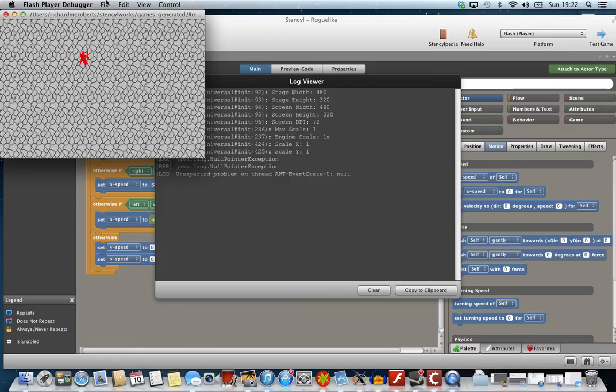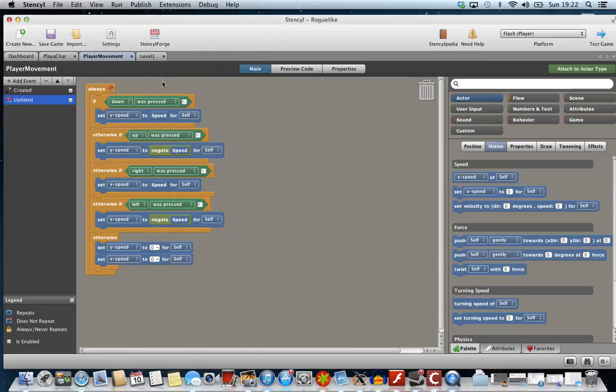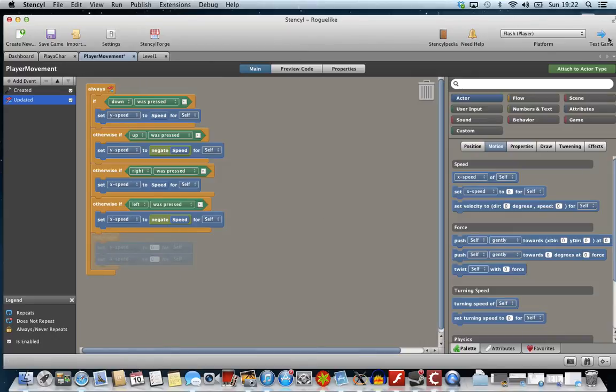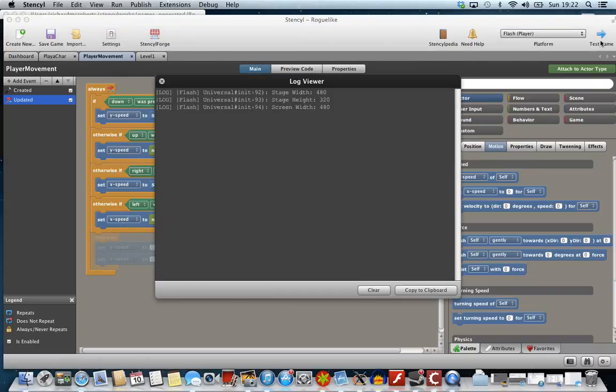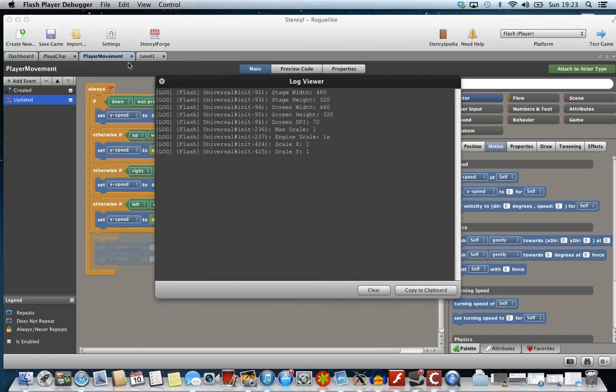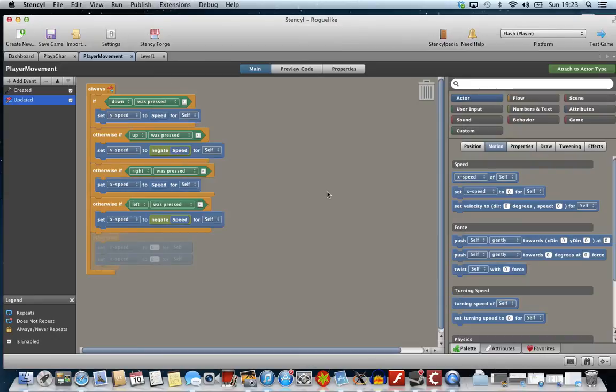Maybe if we take off this part, so we'll deactivate it. It's a kind of handy tool rather than deleting it. Just deactivate it, and it won't apply in the code. So now it won't stop. Keeps on going again. It's not what we want. Let's get out of that. Close and close.